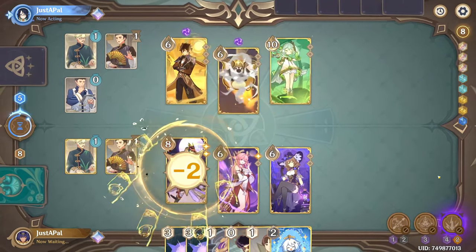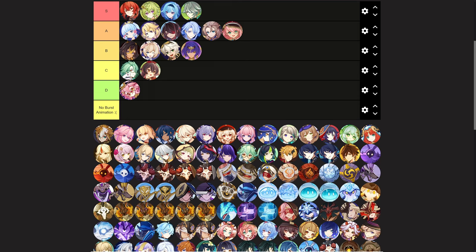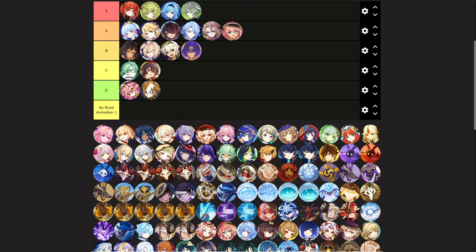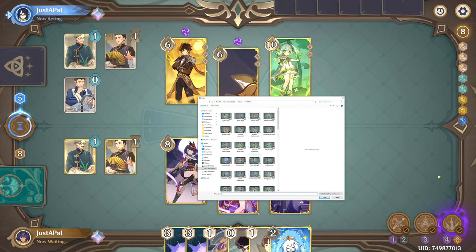Huh. Oh, I don't know, man. I don't think it's good. I think this is D. I think this is worse than Dori, actually. Really? It's harsh. Yeah, I think so. Alright then. Okay, I do agree he's D.